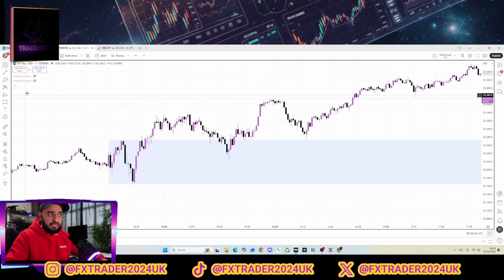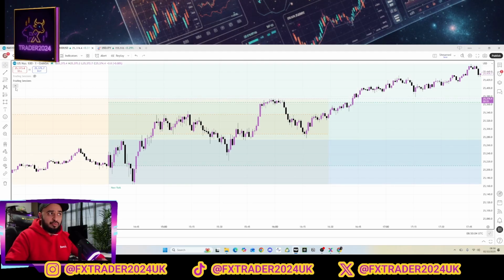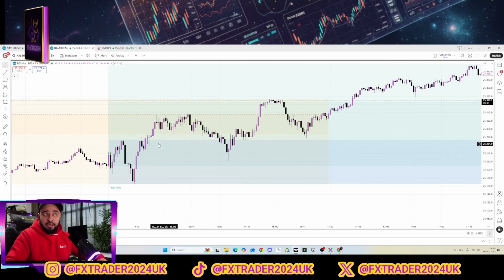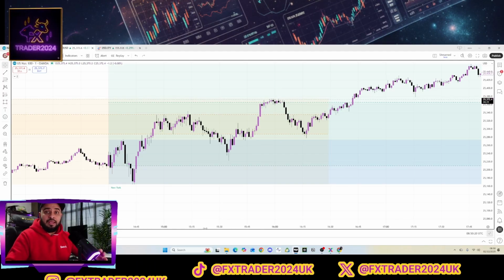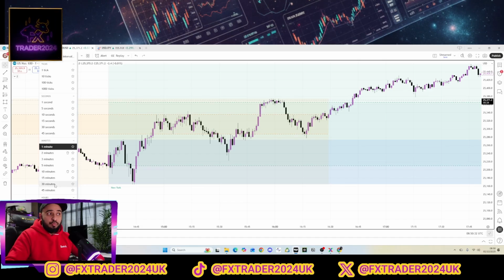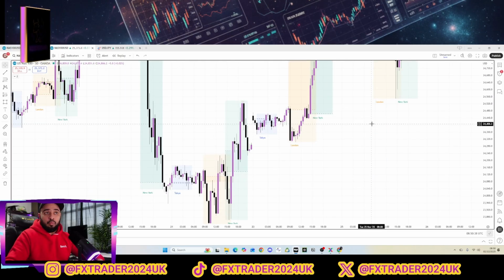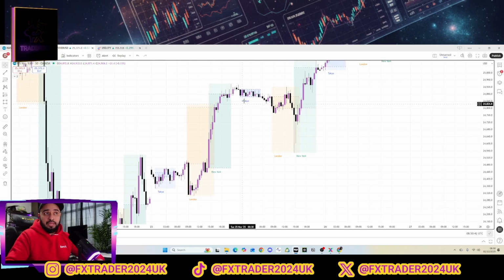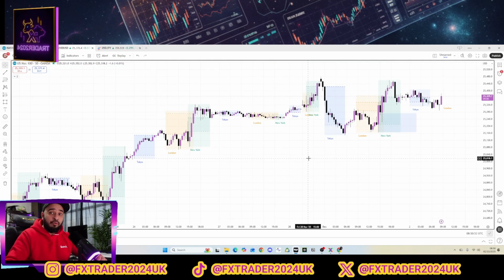So if I just put these indicators back on so you know what time frames we're looking at, this is our 15-minute opening range breakout. Before I take my trade, I want to know what the overall market has been doing. So if we zoom out to the 30-minute time frame, we can see the market has been going up in an uptrend. So what I'm looking for are buys.